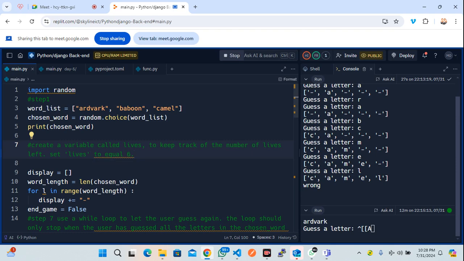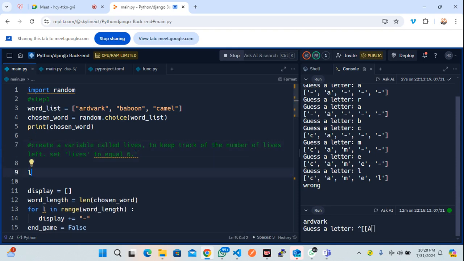Set life to equals to 0. So the life will be equals to 0. Life will be equals to 6 rather. So I'm giving them 6. I can reduce this to 3.